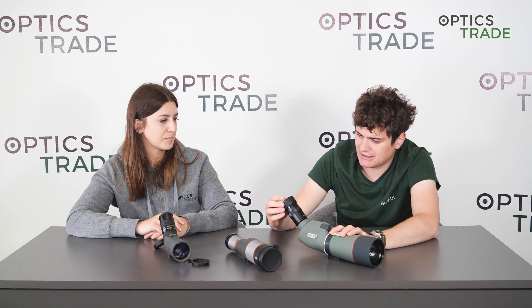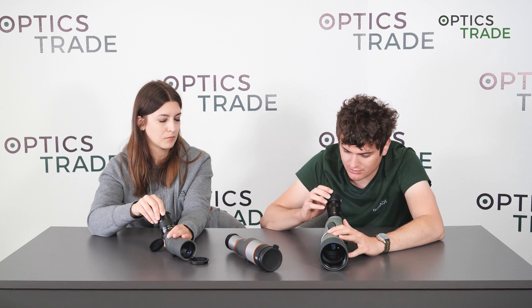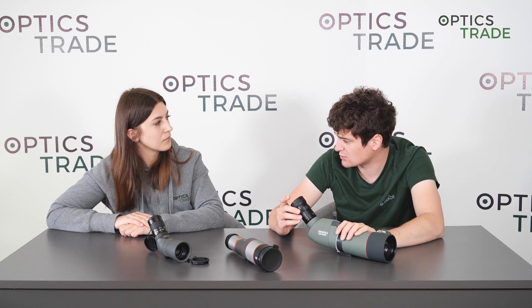For closer observations, go for binoculars or a monocular. Another important term is eye relief. Eye relief is basically the correct distance from the eyepiece to your eye so that you can comfortably rest your eye on the eyepiece while observing. It's also especially important for eyeglass wearers — if you wear glasses, you simply leave the eyecup down and place your glasses directly onto the eyepiece. Not all spotting scopes are suitable for eyeglass wearers; you need at least 14-15 millimeters of eye relief to use it comfortably with glasses.